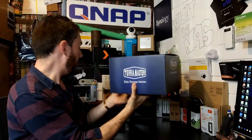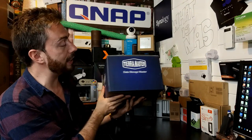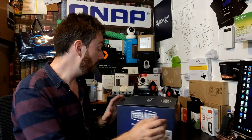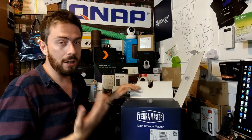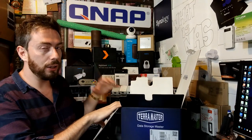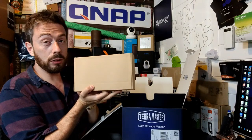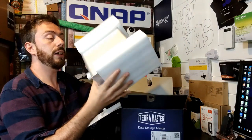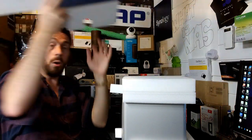The box is very similar to pretty much all other Terramaster boxes — a slightly darker blue but not really different. Like many manufacturers, their hardware arrives in the same retail boxes with a different sticker. In terms of exterior aesthetic design, they're not breaking boundaries — I still think Asus Store and QNAP are winning on retail packaging appeal. Inside, we have a box of accessories and the unit itself, with good packaging to stop it moving in transit.